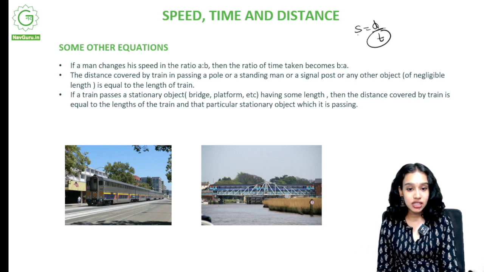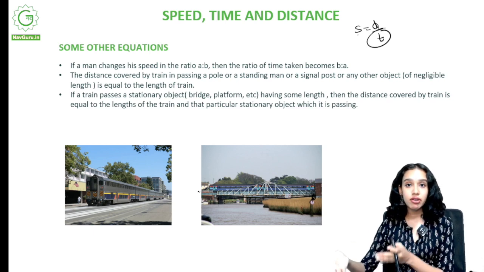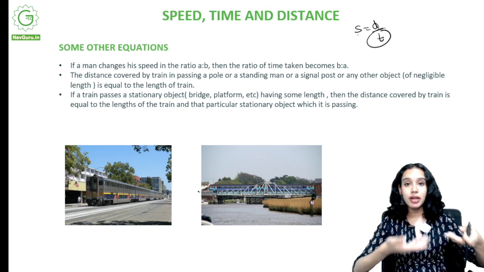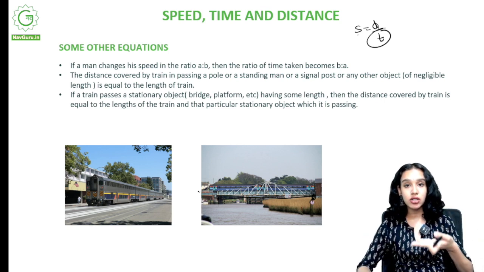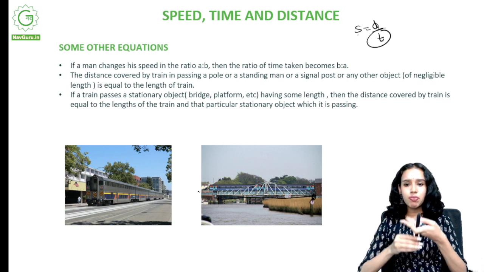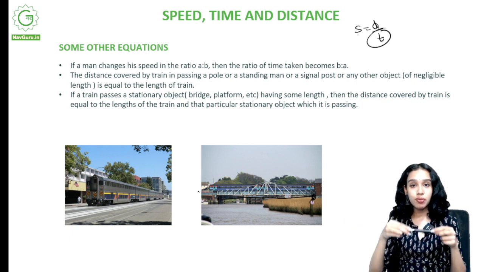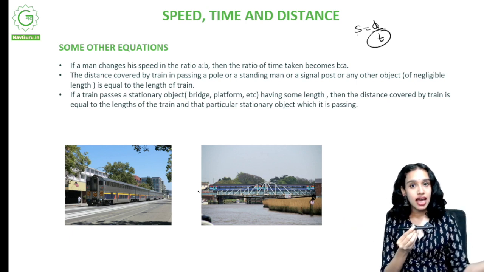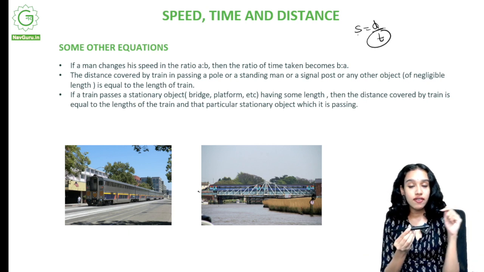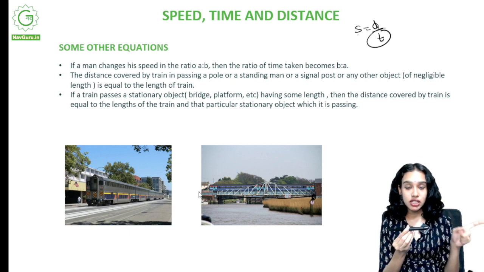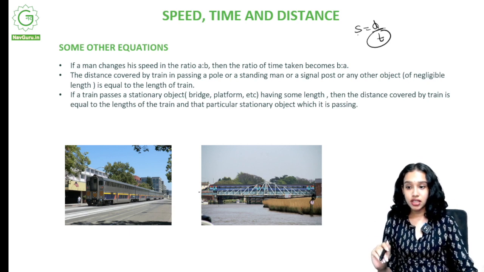So, in this case, we have a bridge here, right? We have a bridge here and then a train is passing through here. So, what is the total distance traveled by the train? It is the length of the train and the length of the bridge or the platform which it is passing through, because it's a comparable length, right? When it's a pole, what is the distance when compared to the train? It is negligible. Now when it's a bridge, we have a lot of distance, and when the train is going through here, we could see that the total distance covered by the train is actually the length of the train plus the length of the bridge here, right?